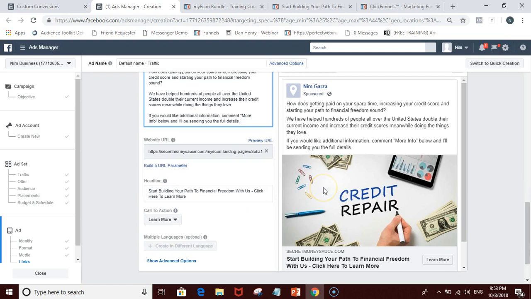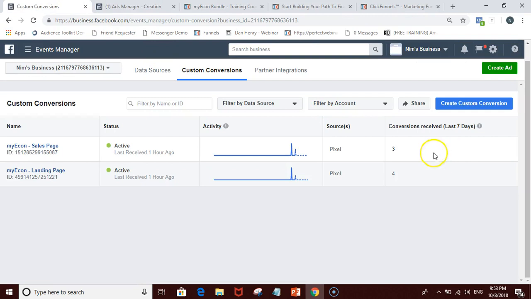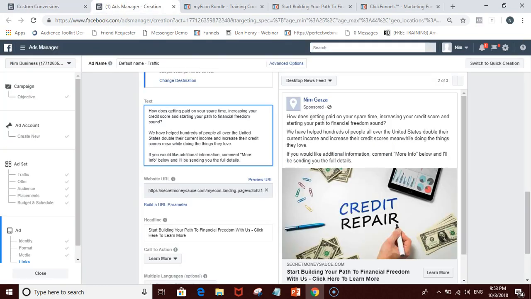So we don't want them to comment, okay? All we're looking for these people to do, because we use traffic, is to click on this learn more button to visit our website. That way we can start tracking stats, okay? We can start gathering this data, so we can create a lookalike audience and have Facebook target more people for us automatically on their own, using that artificial intelligence system that I talked about.